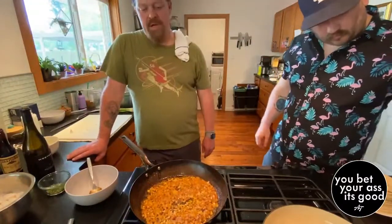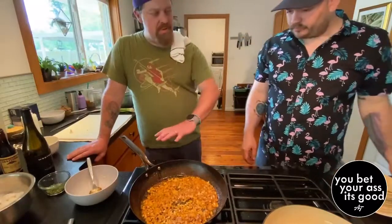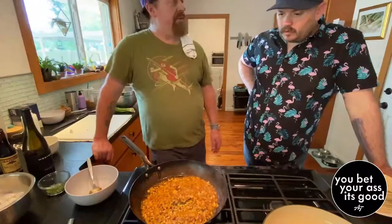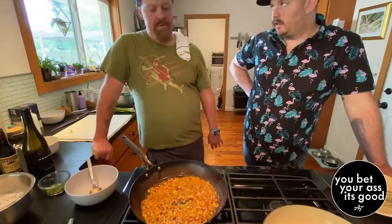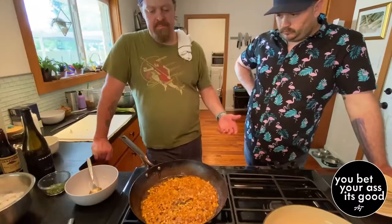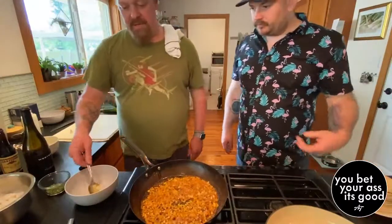You could even hit it with, like in the restaurant, a lot of times if I'm making a really good, delicious bowl of that, just a really good jus, that sauce, we'd hit it with a shrimp stock and let that reduce. They ever do bacon or anything in it? Oh yeah, you could totally do bacon in here. It's one of my favorite ways to start it, with bacon, but today we're just doing it like this.